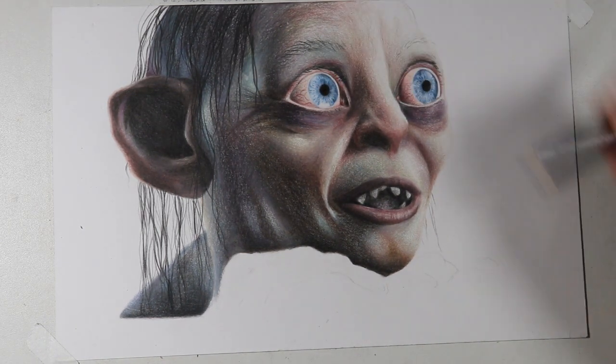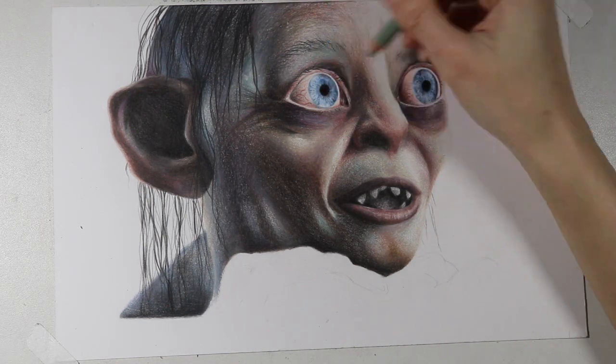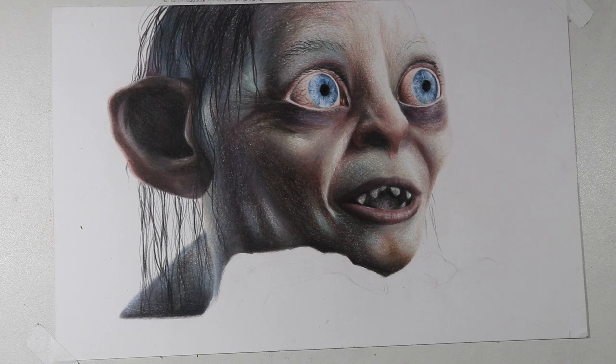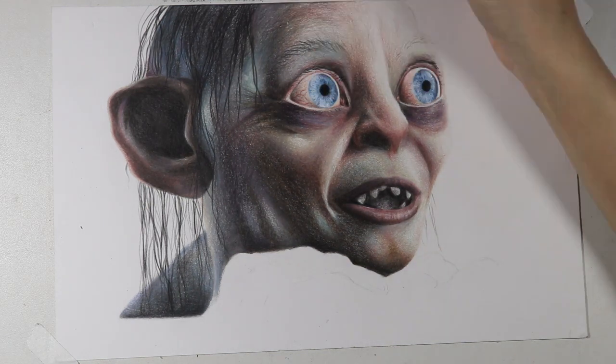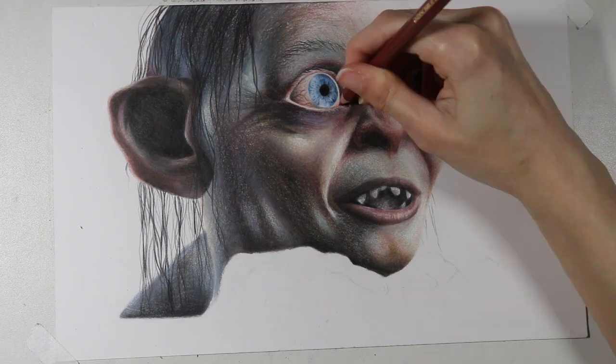It's very, very important to build up those skin tone layers, and since skin is very smooth as well, you want to make sure that it does not look grainy in the end, so it requires either burnishing or a lot of layers or something like a solvent, as I've mentioned before.